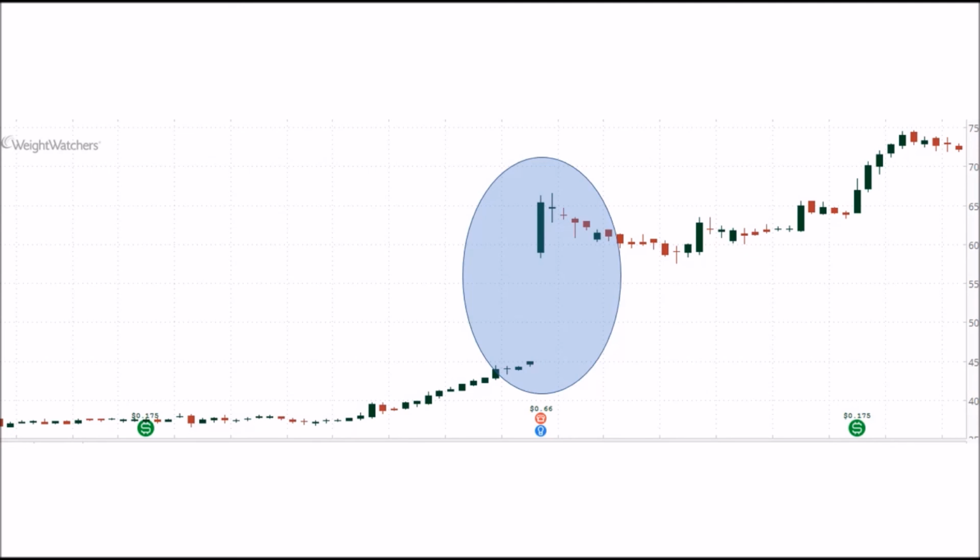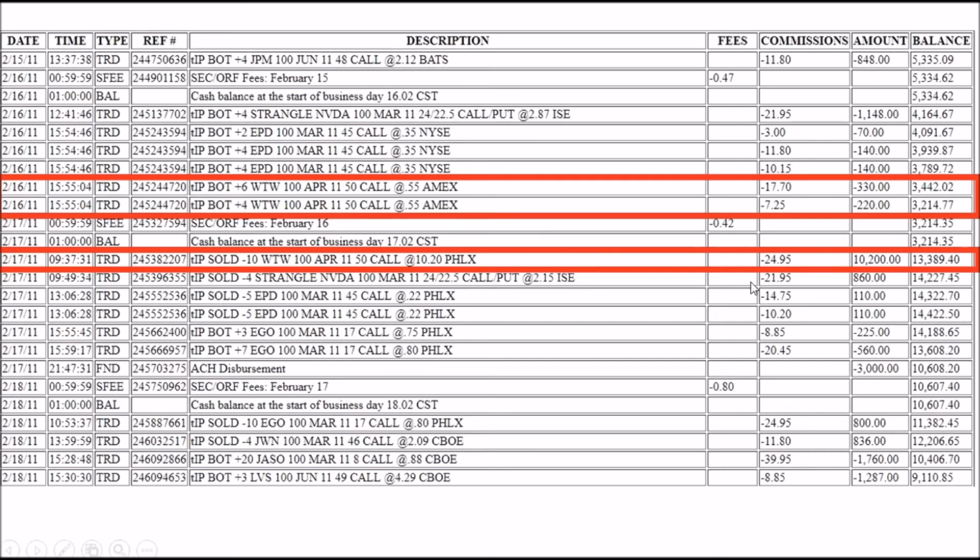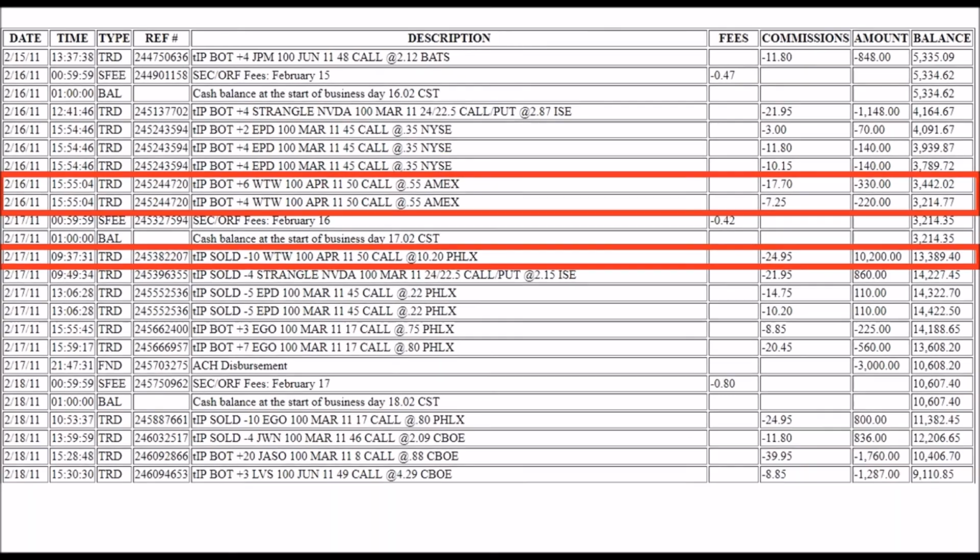And in my case, on this trade that I just showed you, where I made roughly $10,000 on this trade, I ended up losing all that money several weeks later on some other earnings trades that I took. And for a new trader, this is the worst thing that can happen to you, if you have a good trade like this starting off, whether it's an earnings trade or one of your first few trades, because it makes you become overconfident. It makes you think, oh, this is easy money. This is something that I can replicate over and over again.